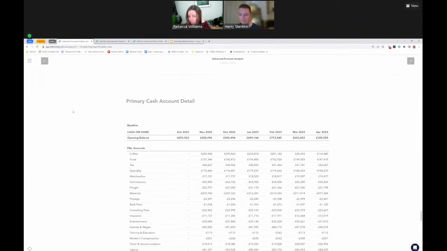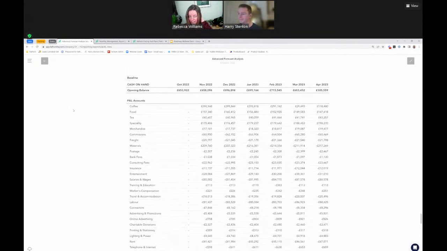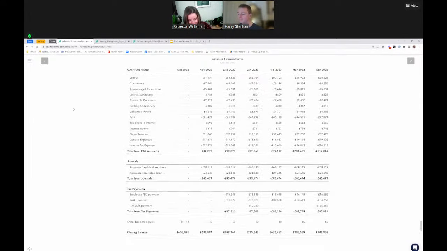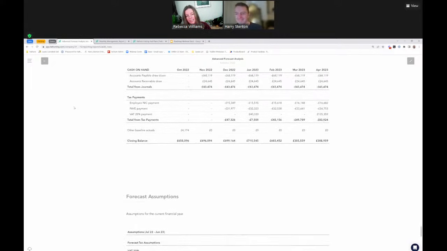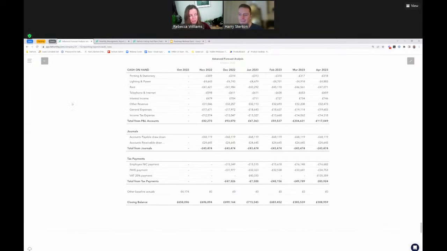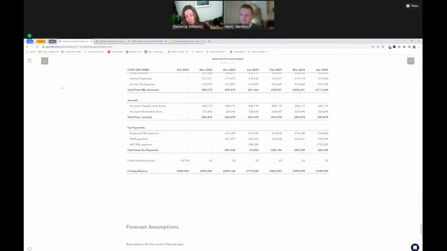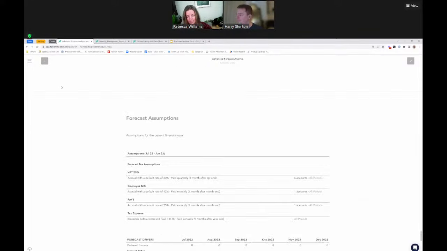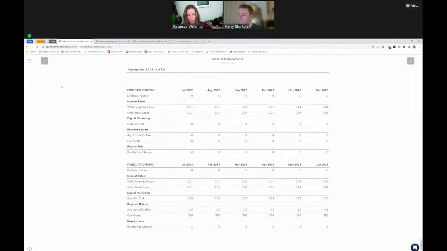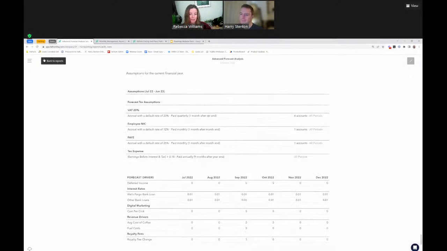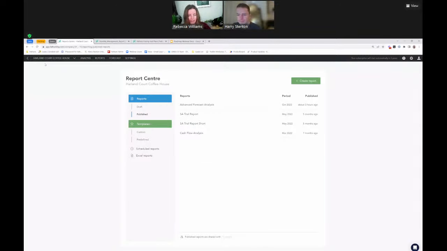One thing I'll say about all of the items that you're seeing now is they are completely customizable. So if you've got a client who prefers rounded figures, figures to 1,000, etc., or they don't like the table format, they prefer a scatter graph or a bar graph or whatever it might be, you can do that, and you can do that fairly quickly too. So when I send these out to a client, I've got a listing of preferred formats, and they just tick, send it back to me, and I prepare the report based on the back of that, which is just an idea if you're thinking of doing this.